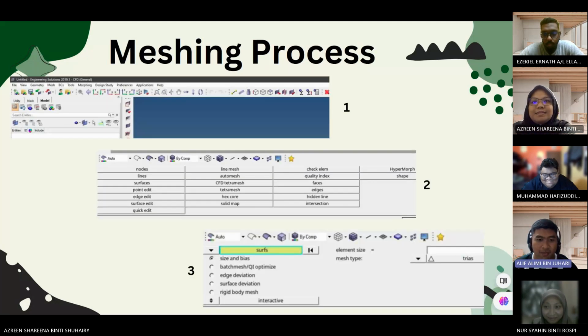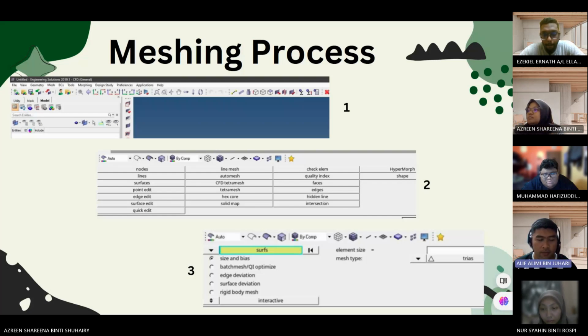So for the meshing process, first we will select the auto mesh option. As you can see in number one and number two, we will choose the dimension and preference, specify the element size, and select the triangular mesh type.